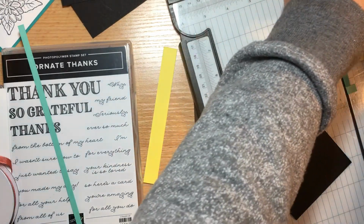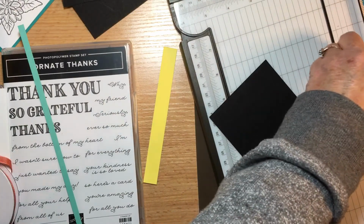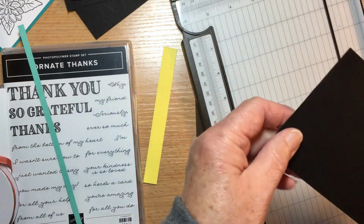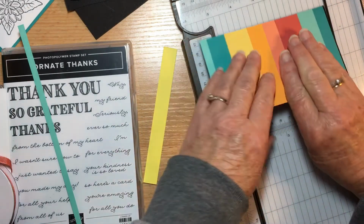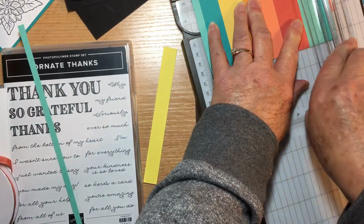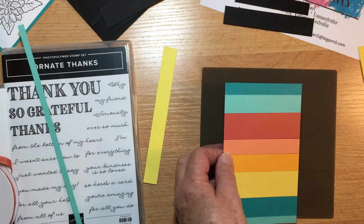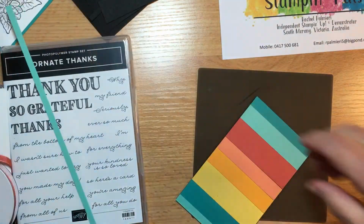It's a bit sad. That one had glue on it. I'm hoping to goodness I haven't got too much on my trimmer. I've just actually cleaned all of my trimmer and my Stamparatus with isopropyl alcohol, because it takes all the ink marks and everything off. Plus I guess it sterilises it, doesn't it? Alright. Get rid of those other strips there.